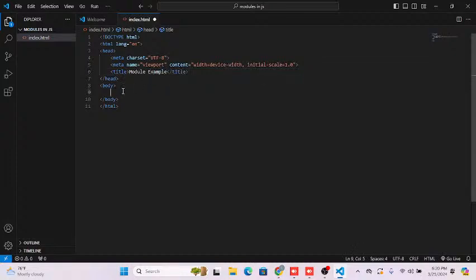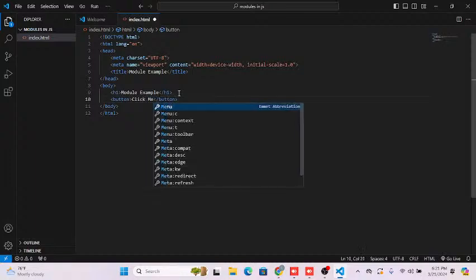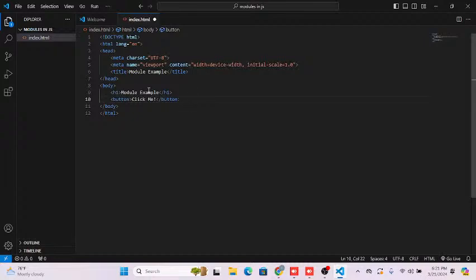And inside body tag I'm going to take one h1 tag, and here I'm going to give heading as module example only, and then I'm going to take one button, click me. Okay, fine. And give ID also. ID is button. Sorry.